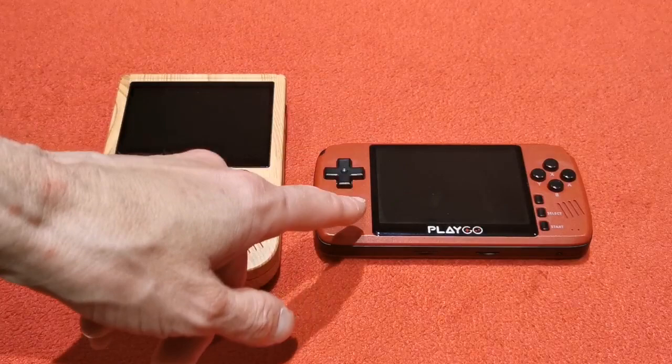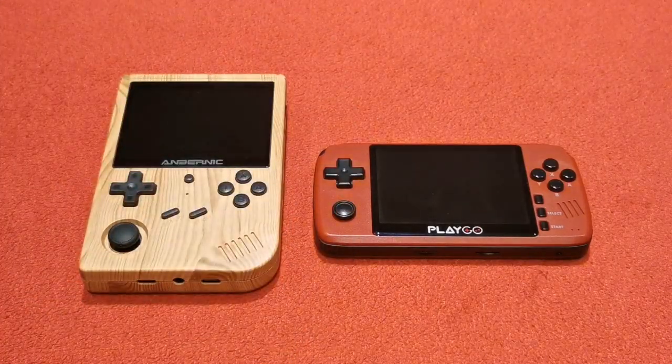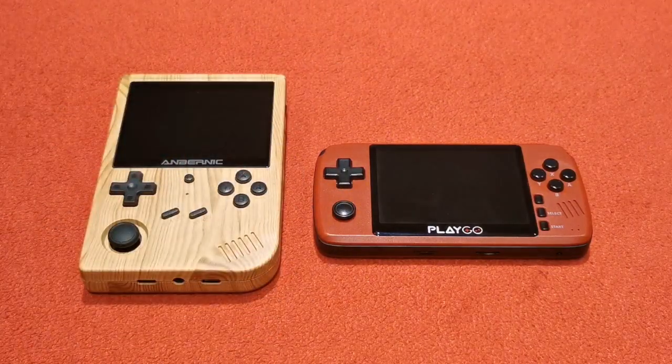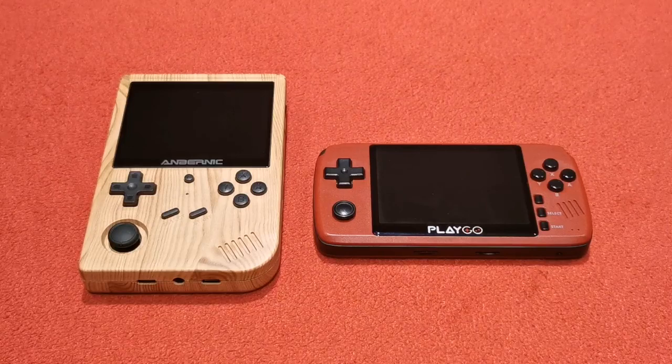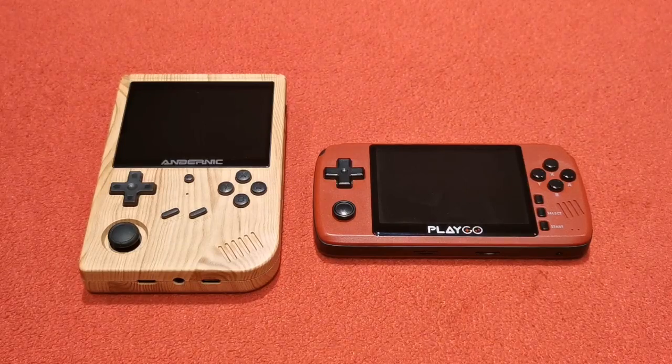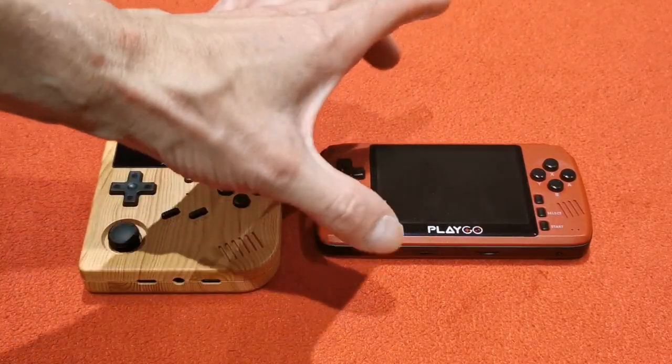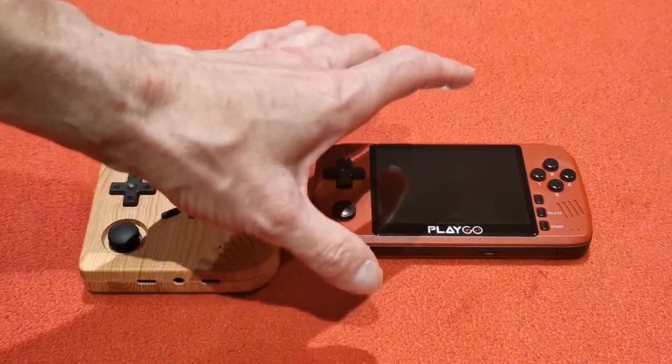Now, let's talk about this one first. And yeah, the form factor, guys, is fantastic. The original Game Boy Advance was extremely popular because of its form factor, and that is why to this day people are putting brand new screens into that machine. That was the only thing where it faltered, wasn't it? It had a really bad screen. It didn't have a light in it and all that. And now they're making it into this wonderful form factor, still there, but with a wonderful modern screen.